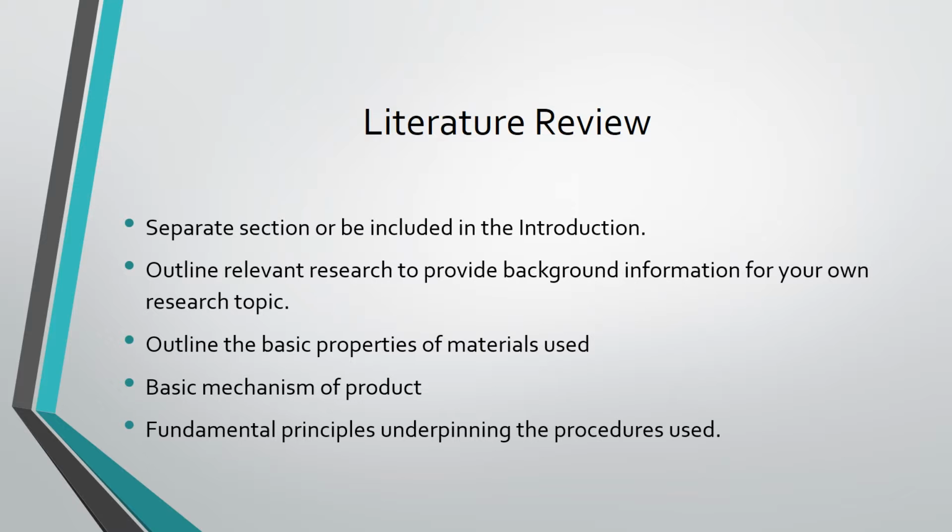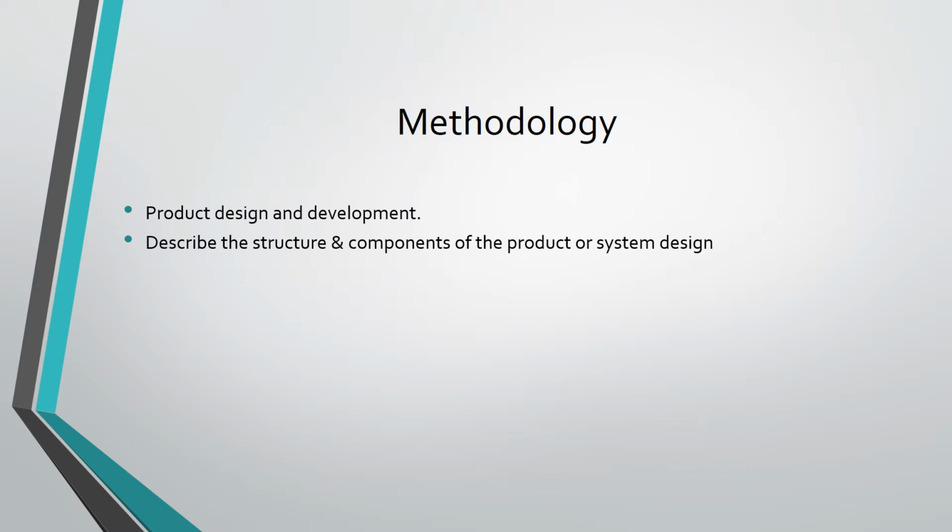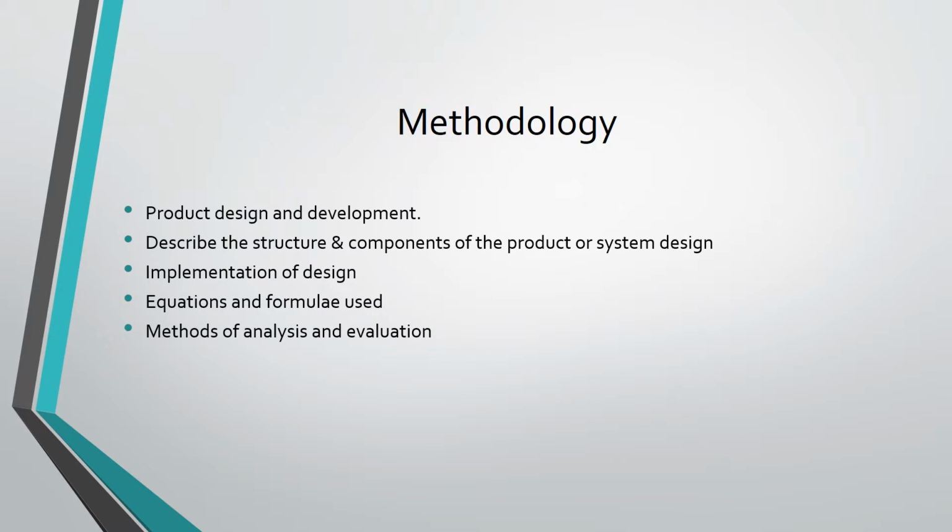The next section is methodology. The methodology section focuses on product design and development. You should describe the structure and the components of the product or system design and implementation of that design. Also, give the equations and formulae used, and the methods of analysis and evaluation. Make sure that you provide sufficient detail for anyone interested in your study to replicate it.